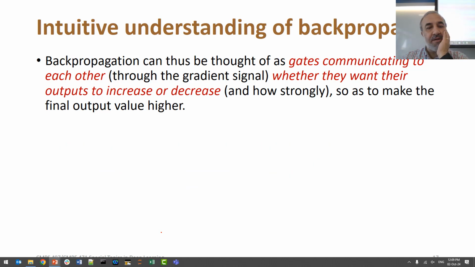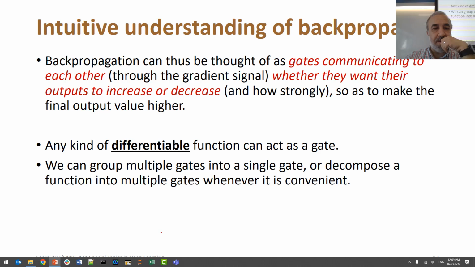Okay, one very important assumption here, which we didn't actually say, but it was inherent in our discussion, which is that every gate knows its local derivative, right? Which means that it has to be a differentiable function, a function that can be differentiated, right? That's a big assumption, and that's an important assumption. So the operation that is done at each gate has to be differentiable. Otherwise, we will not be able to do that.